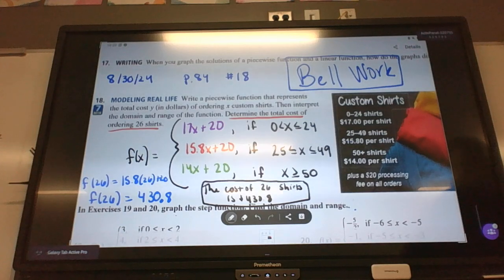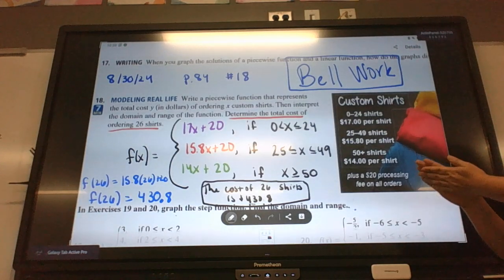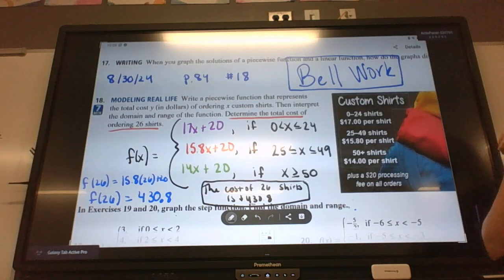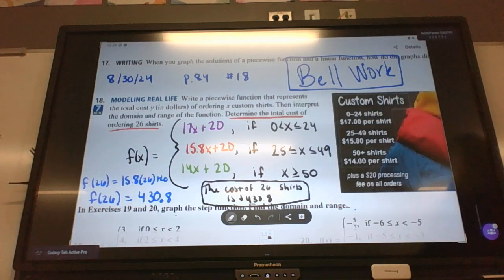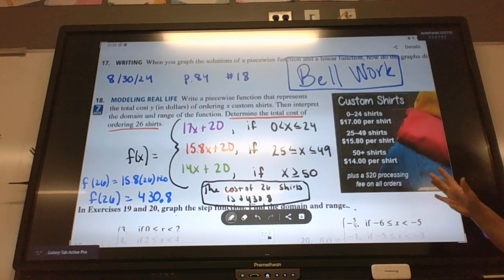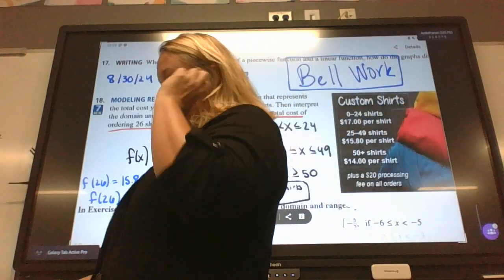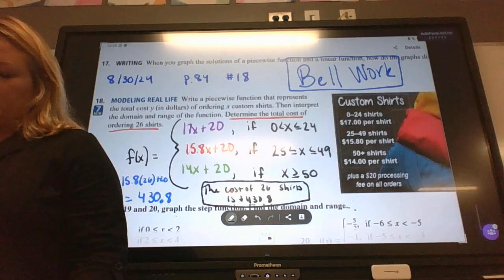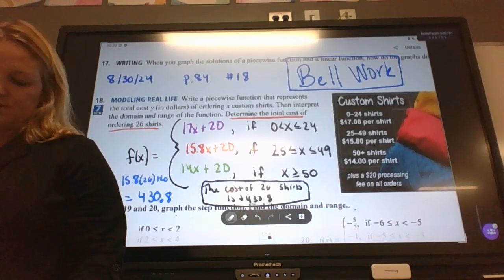It's by a human being sitting in Algebra 2 class, just like you are, figuring this out, going into AP Computer Science and learning a programming language, and then creating the program. Okay, so this is real. This is real math used in all of our purchases. Really, all of our purchases come through something just like this.